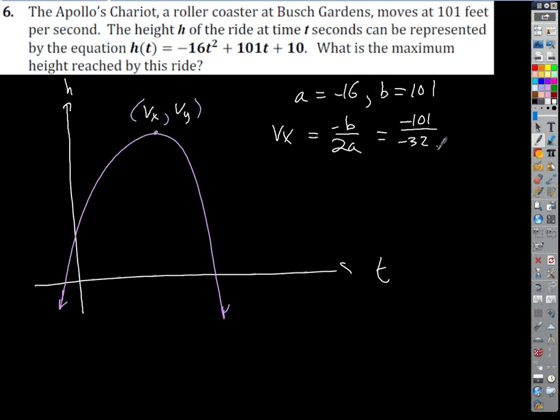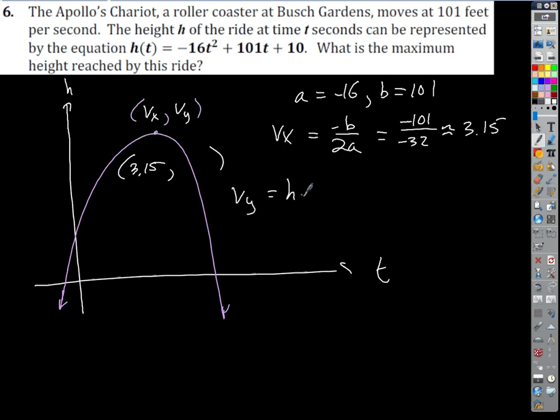What is that as a decimal, somebody? 0.15. Okay. Roughly 3.15. Okay, so that's going to be a time, isn't it? Right, so that's the time coordinate of the vertex. How do I find, plug it back in to my function right here, don't I? Right, if I want to find V sub y, I mean, you know, the y, it's really just a height, isn't it?